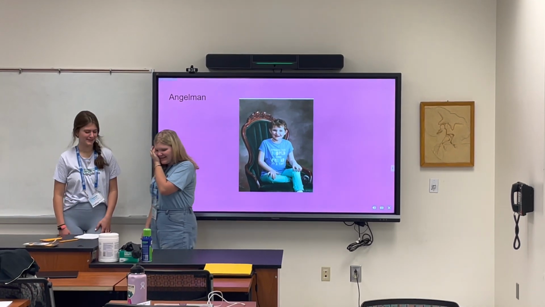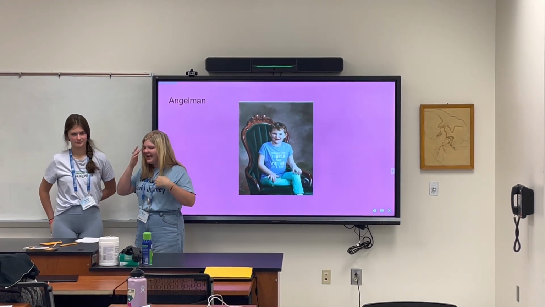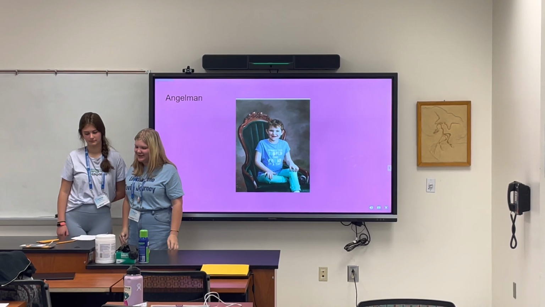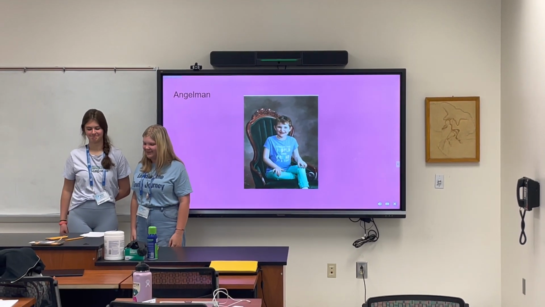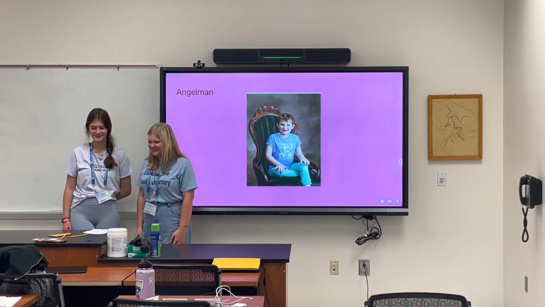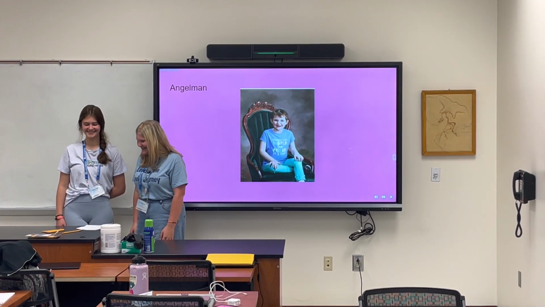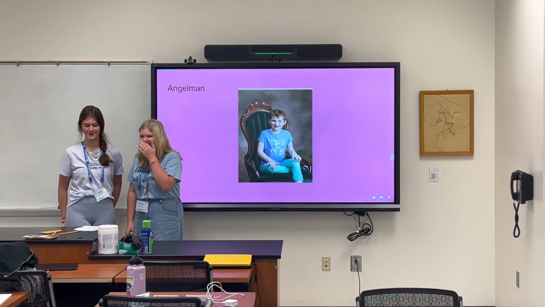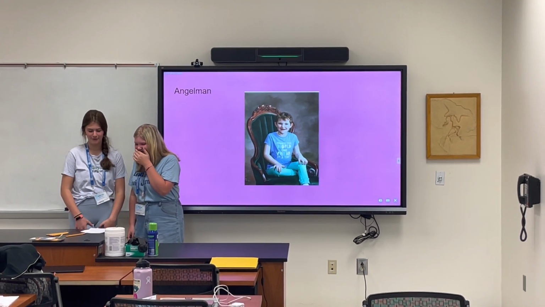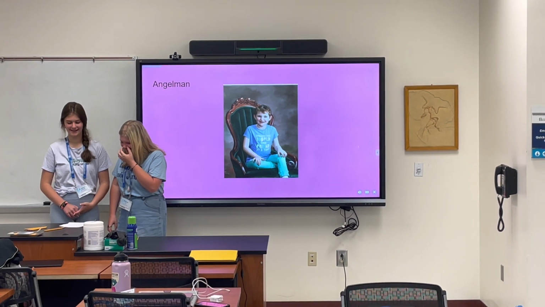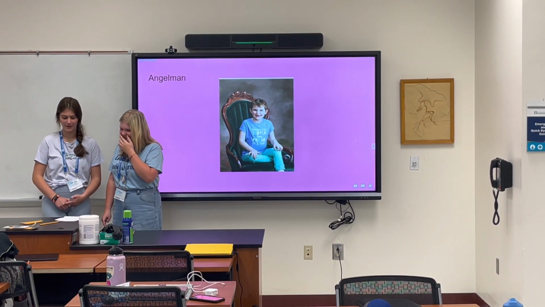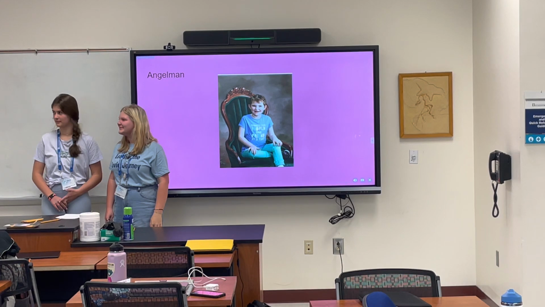Our disease is Angelman syndrome. Angelman syndrome is an autosomal dominant disease inherited from the mother. Angelman syndrome is deletion or mutation of the UBE3A gene on chromosome 15. People with Angelman syndrome are either missing a copy of the gene, a deletion, or a copy that does not work properly, a mutation.